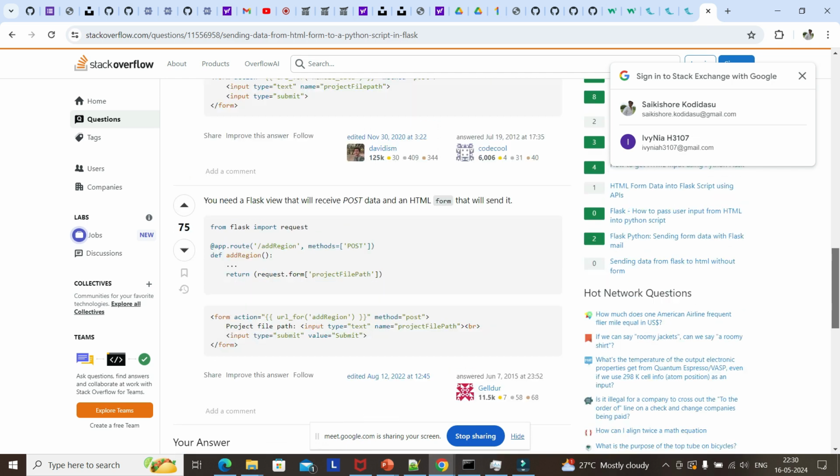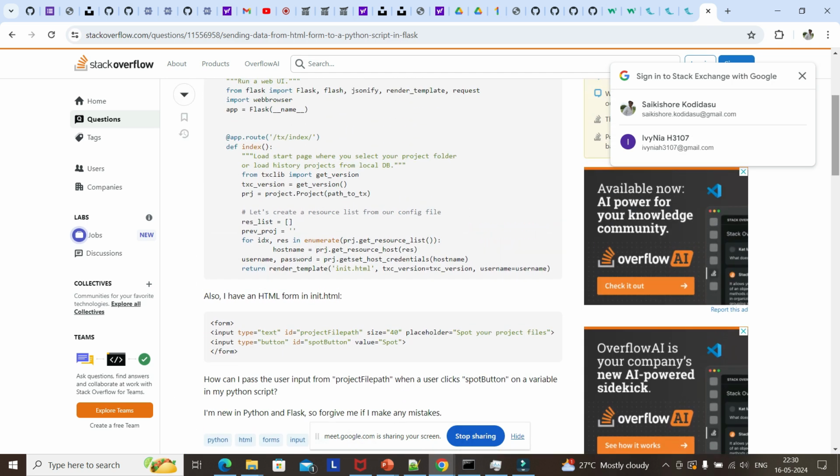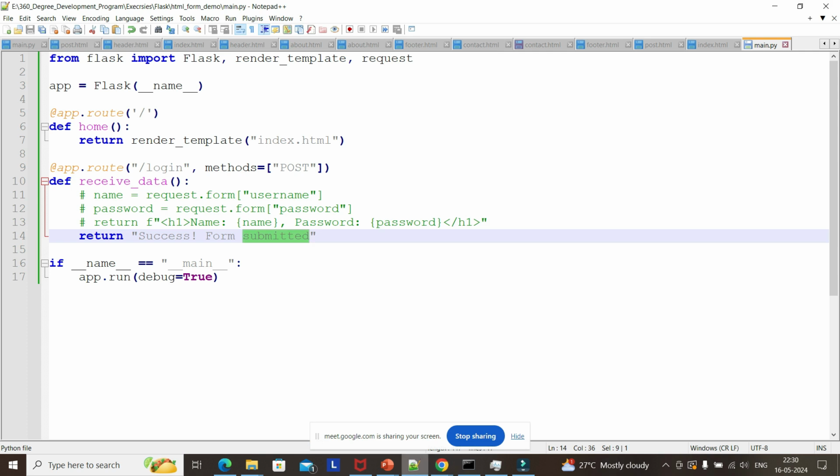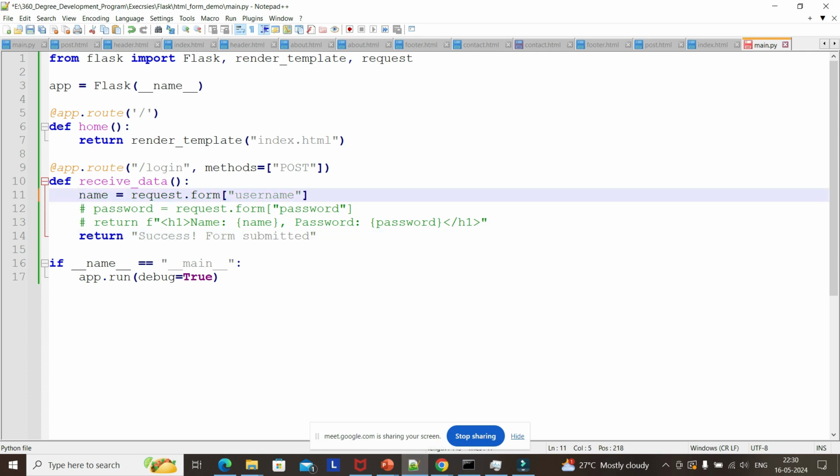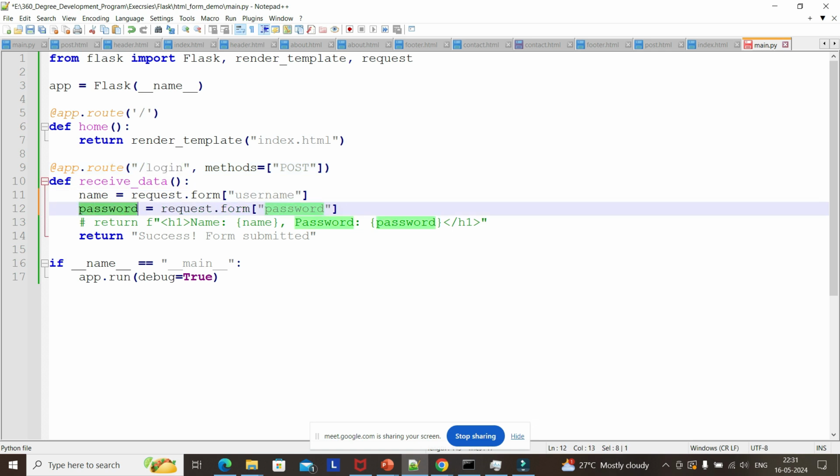So yeah, we can go through this, but it's too complicated. Instead of that, it's very easy. So now if I just want the name, what I'm doing is importing the request object. So we are importing the request method from the FLASK object. So from request.form, because it is a form, we are getting hold of the username attribute where it will hold the data.